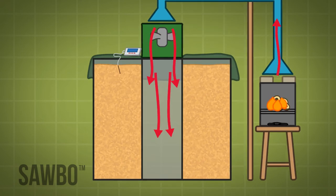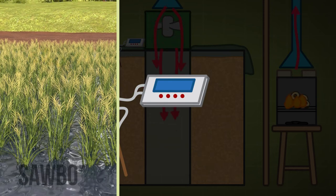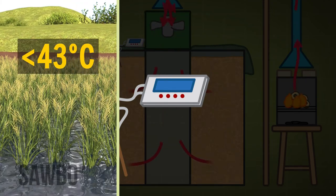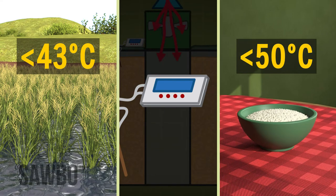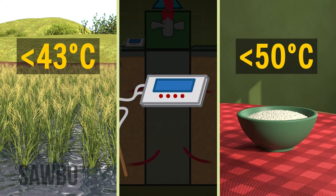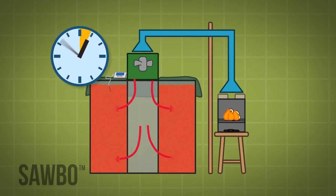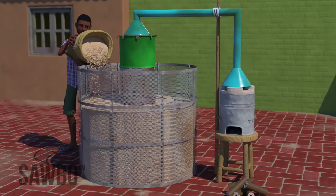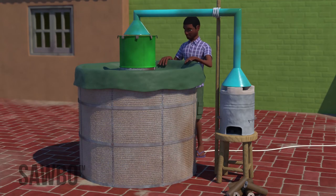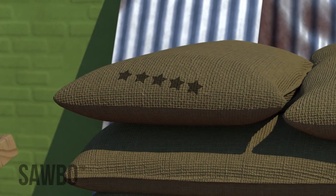The temperature of hot air blowing to the paddy bin should not exceed 43 degrees Celsius to maintain quality of paddy for seed purpose. The temperature is maintained below 50 degrees Celsius for paddy used for consumption. To get a better quality of head rice recovery, tempering for 4 to 5 hours after drying is required. By using the BAU-STR dryer, you'll decrease your labor costs and increase the quality of yield for your crop.